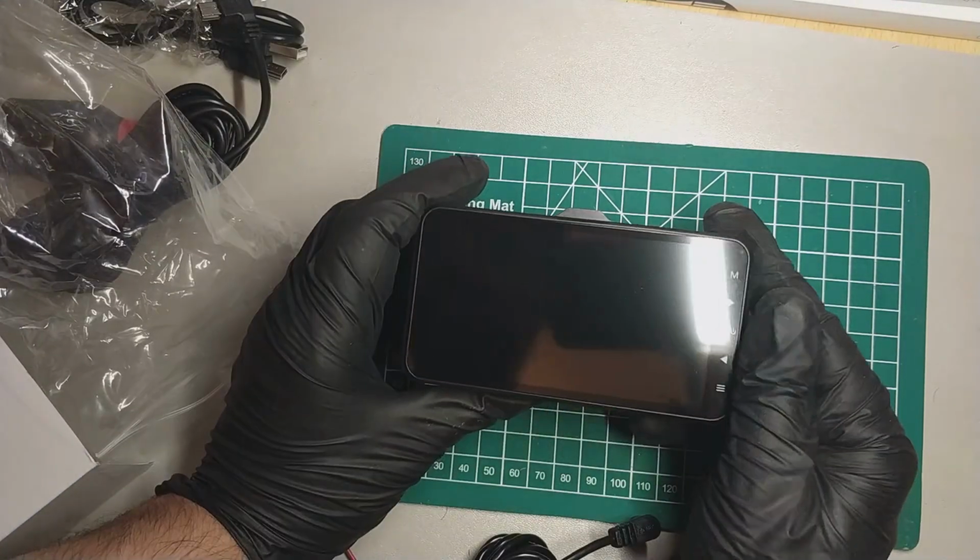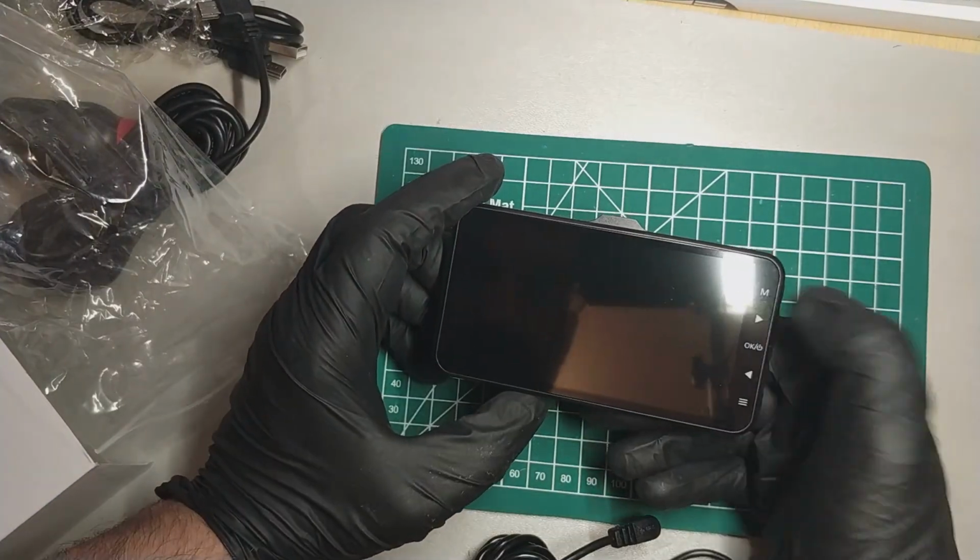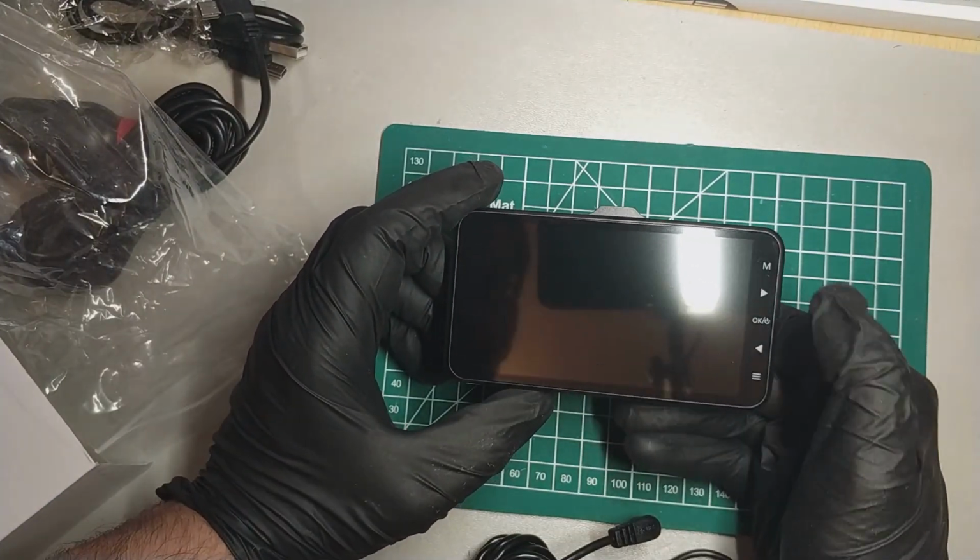And here is the dash cam. So that is the 4-inch screen. It's nice and big. We've got a menu button, left and right for the menu navigation.